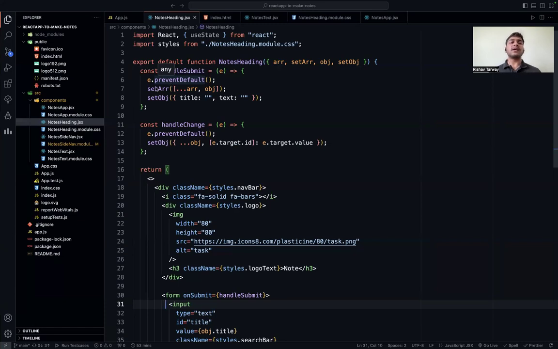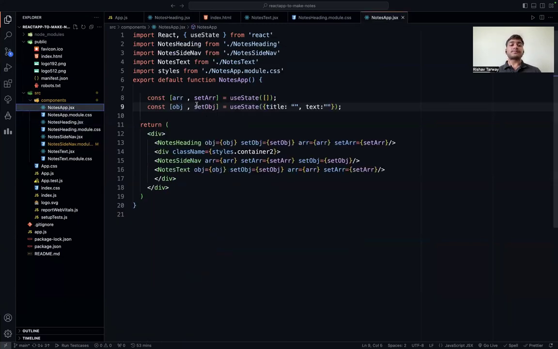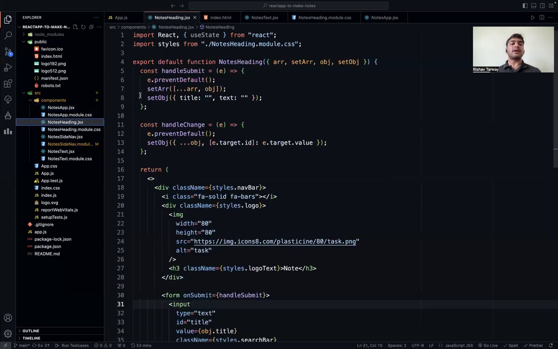The next we have is setArray. I've already discussed that I have created a few arrays and setArray as the useState. That particular setArray has the parameter as the current array we have, which is currently empty.